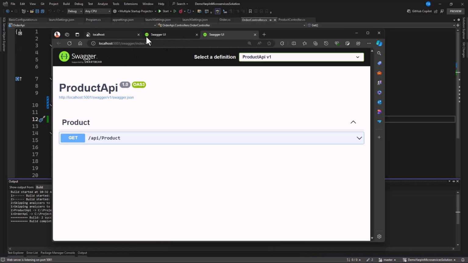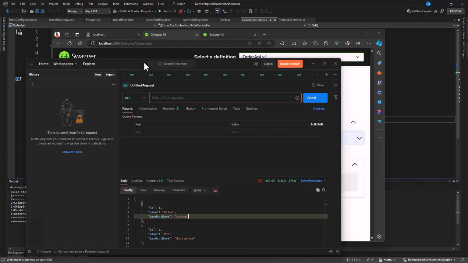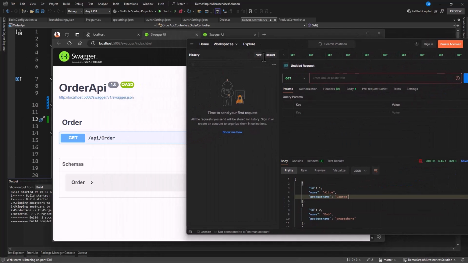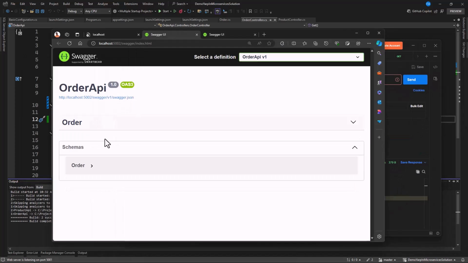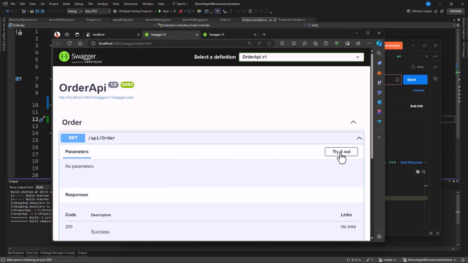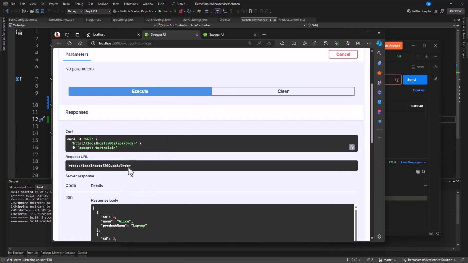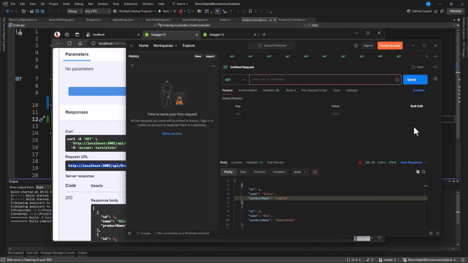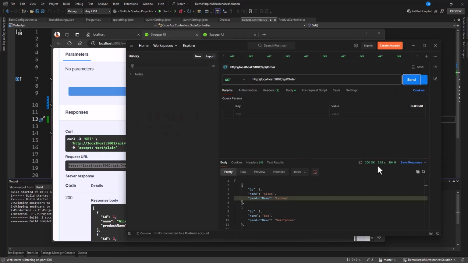So they are ready, and as you can see, we have our Product API and our other API. I have Postman in here. Let's make a call to this so we can check the time it's going to take. The time can be found in here, under response time. Now let's pick our other API. The first time we make a request, it's going to delay about 5000 milliseconds, which is 5 seconds, before the data is retrieved. So we can grab this to check the actual response time. Let's paste it in here and make a GET call. Now let's wait and see the time it takes to get this response. So it is taking 5 seconds and 0.3 milliseconds, right?